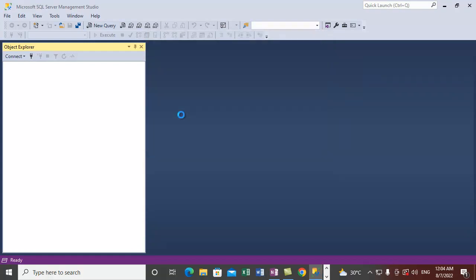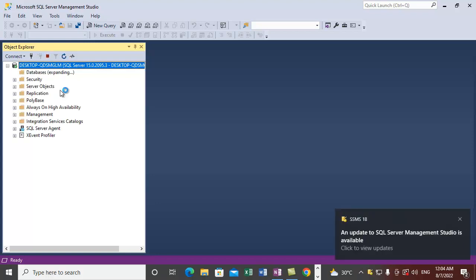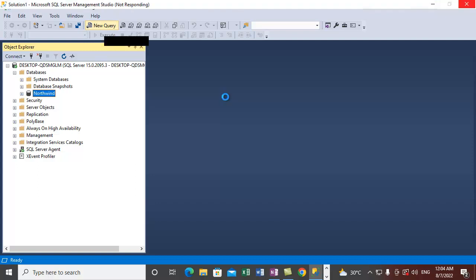Let's pick one of the databases inside the server. For our example, we are picking the Northwind database, and that is the only one available to us. So let's execute a new query against it. Let's wait for the query window to open.